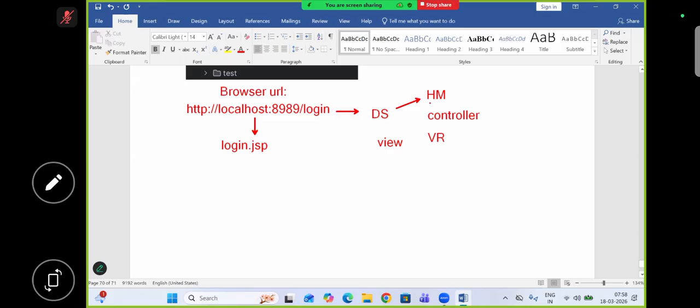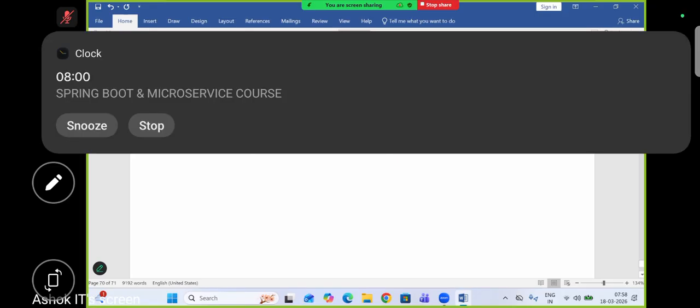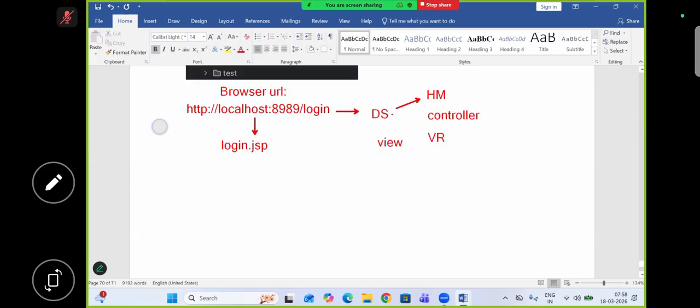Then it will identify based on the request URL and the URL map to the handler in a controller. It will identify the appropriate controller and tell the dispatcher servlet. So the dispatcher will next forward the request to the controller. The controller would next make a call to the service class. But when the initial request is for login, no need to call the service class. Without calling any service class, it simply returns the view name. The view name is login.